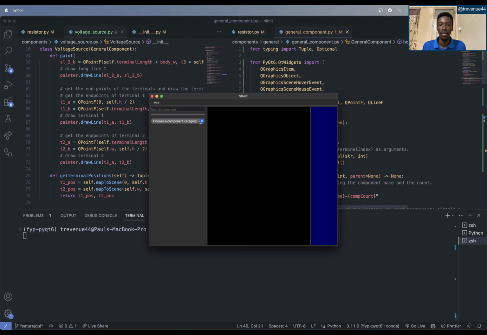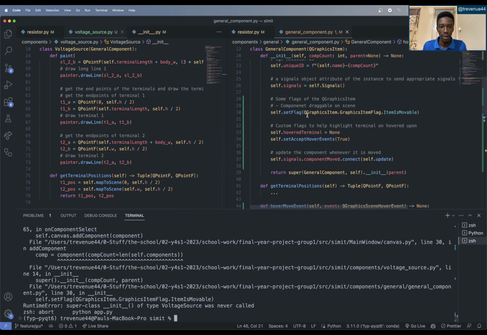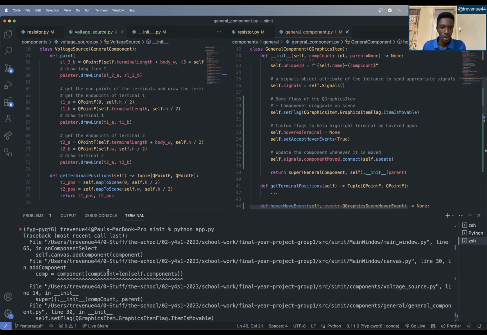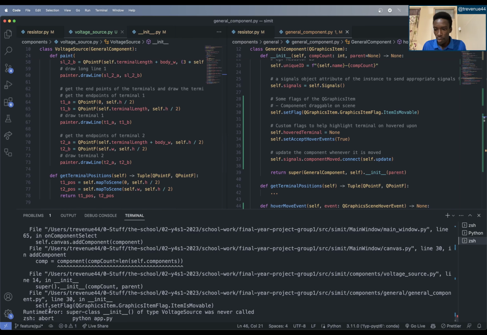Running the app again to see if it works. Of course, got an error. They are saying runtime error, superclass init doesn't get called. Why? This is what happens when you move a lot of code and you don't even know which one is causing the trouble. But it happened when I set the flag.